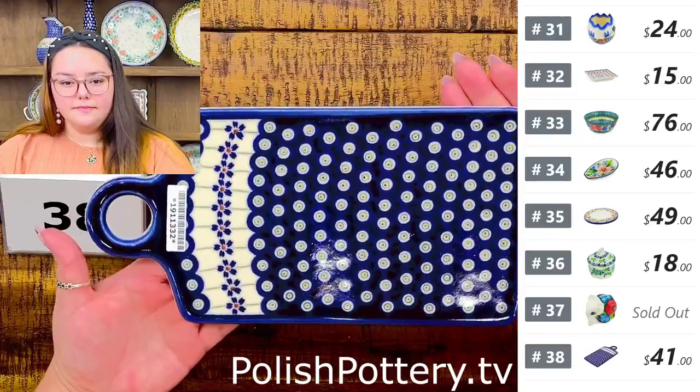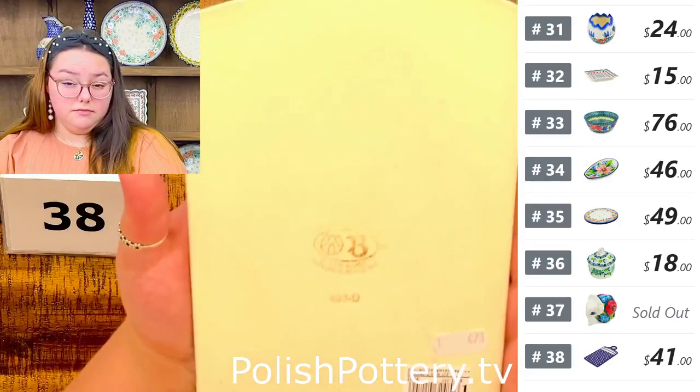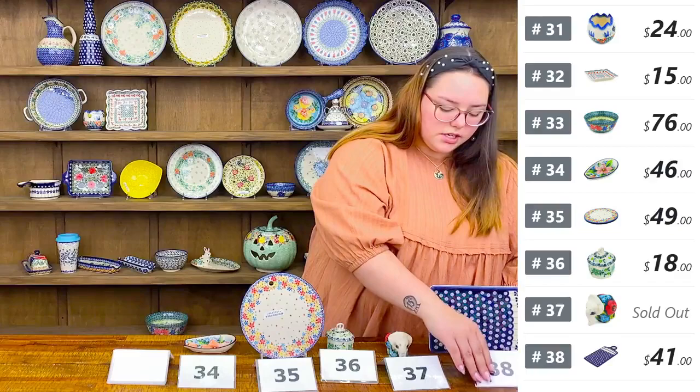And here's the bottom stamp. Ooh, can you see it? Maybe now. There we go. And that was number 38. It was our cutting board from the pattern Flowering Peacock.